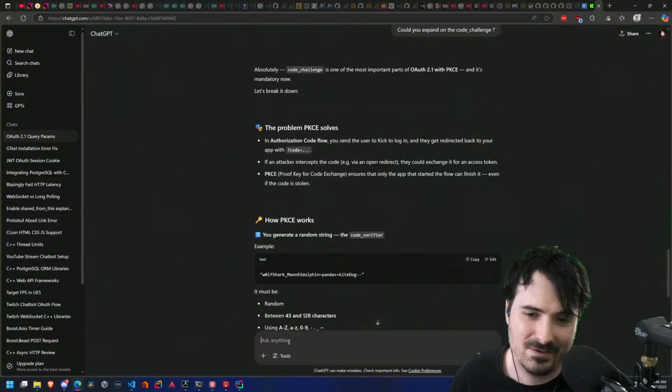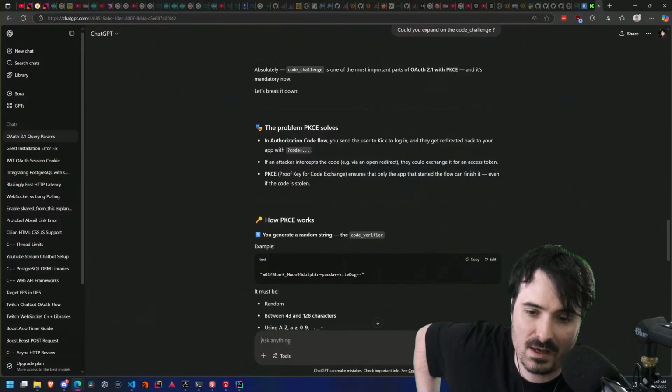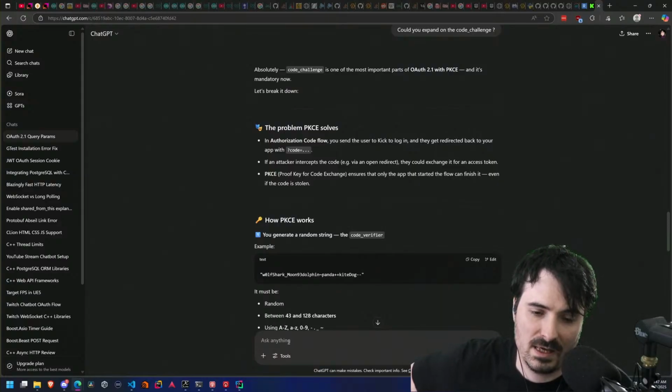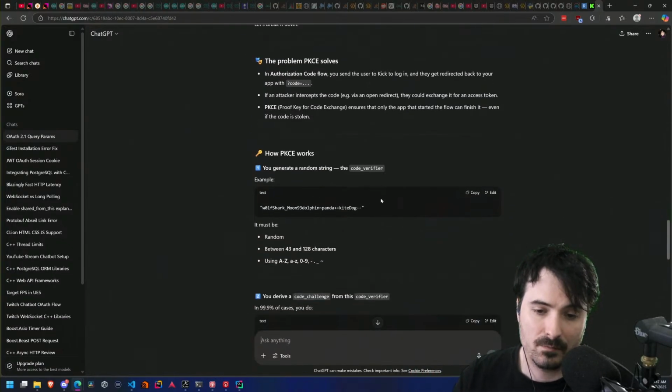In authorization code flow, you send the user to Kik to log in, and they get redirected back to you with a code. If an attacker intercepts the code via an open redirect, they could exchange it for an access token. Proof Key for Code Exchange ensures that only the app that started the flow can finish it, even if the code is stolen.